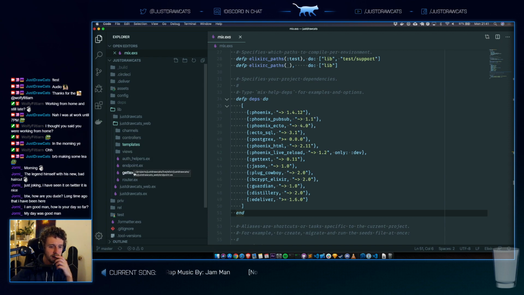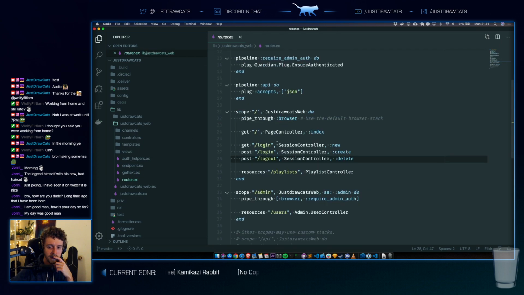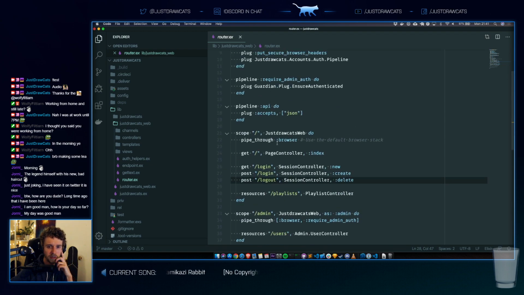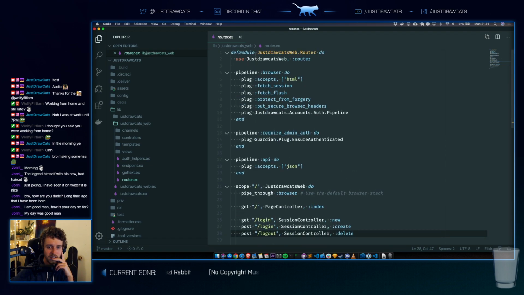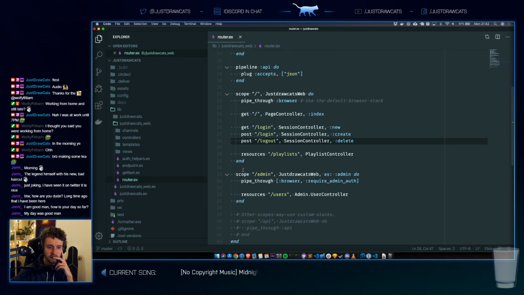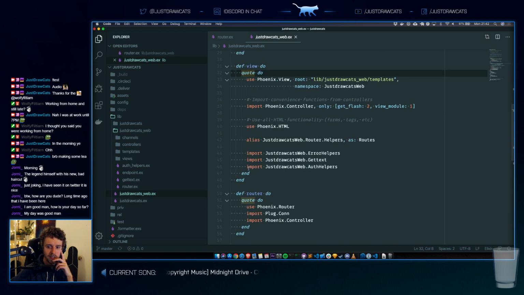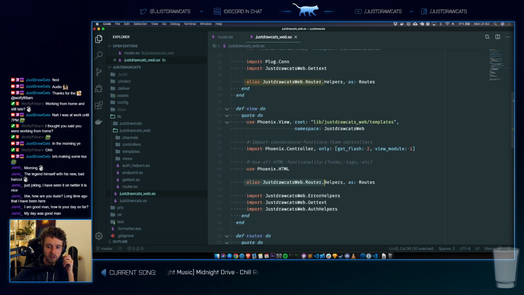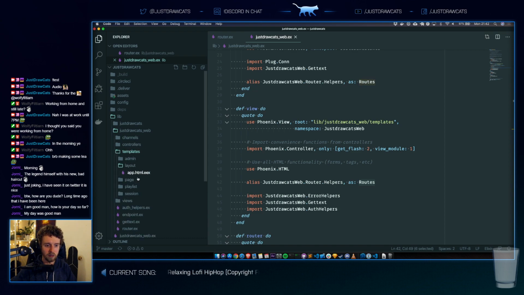Alright, next. I think the only thing that changed was that now they don't want you to include the... Where was it? Here? Yeah, so instead of including or importing the route helpers, they now just alias them. So you have access to Routes, the variable, which makes it a little bit more clear and less magical in your controllers and in your views, or in your templates.